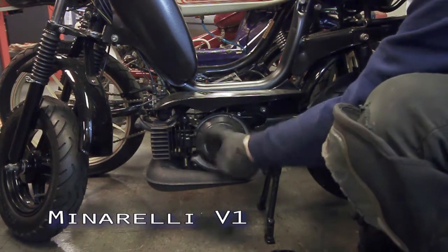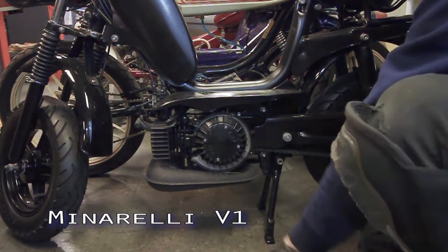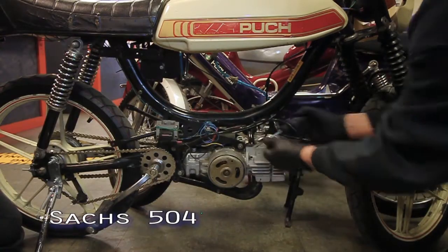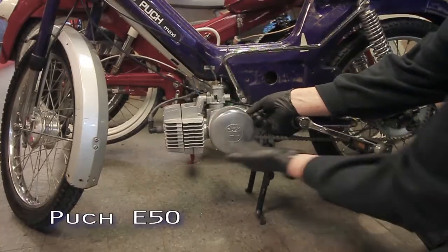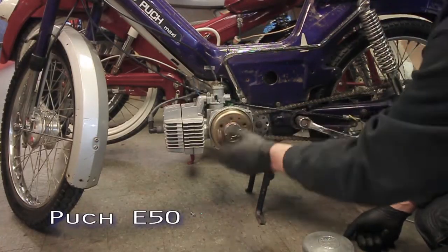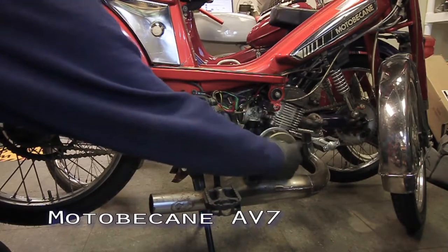Every bike has a round flywheel. Here are some examples. If it can turn over, you will need to fix the starting mechanism, but you're still not in bad shape.